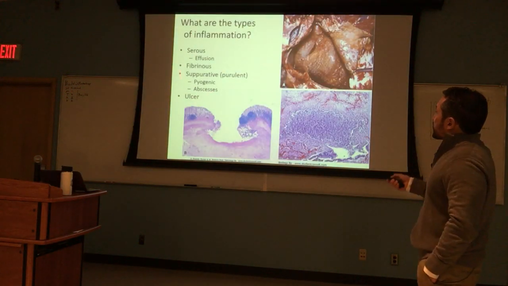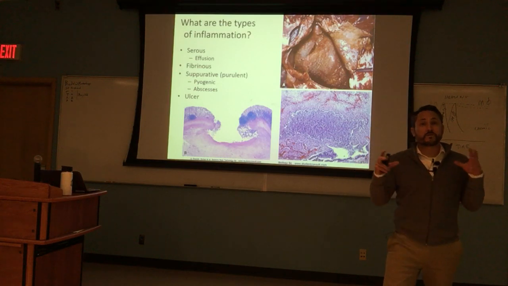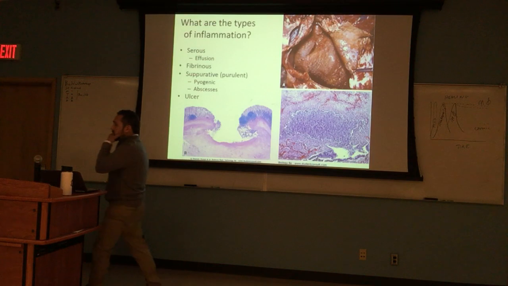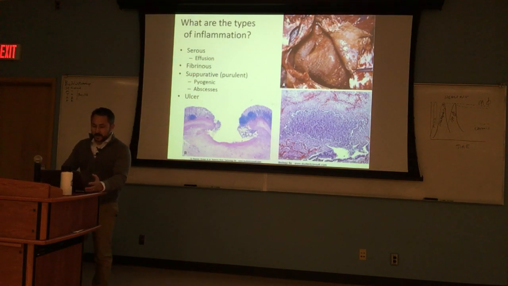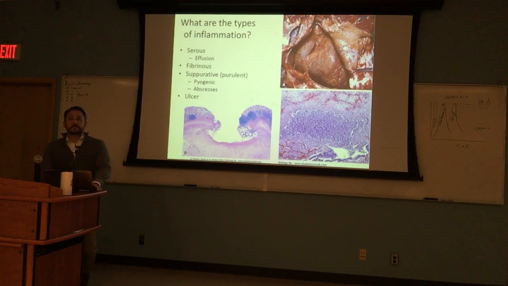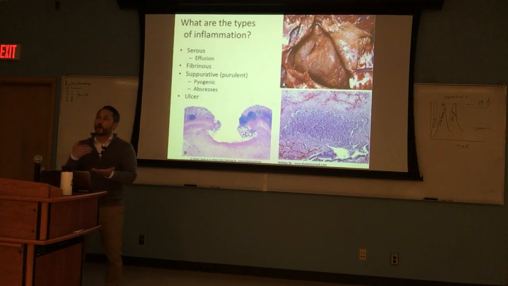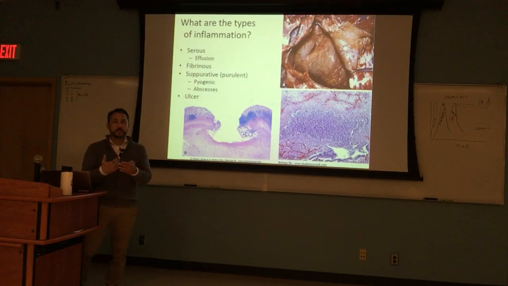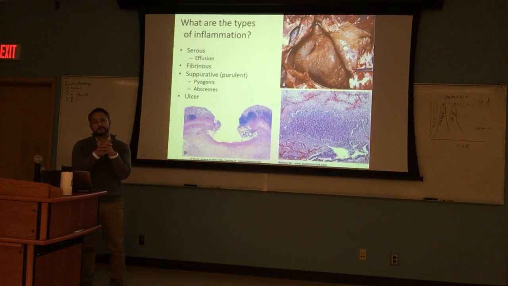All right, let's characterize different types of inflammation from more of a gross or macroscopic perspective. So in this section, we're going to talk about serous, fibrinous, suppurative, and ulcer. So serous inflammation is associated with a watery consistency. It's protein poor fluid, where most of the effusion is a fluid that's trapped into a cavity.